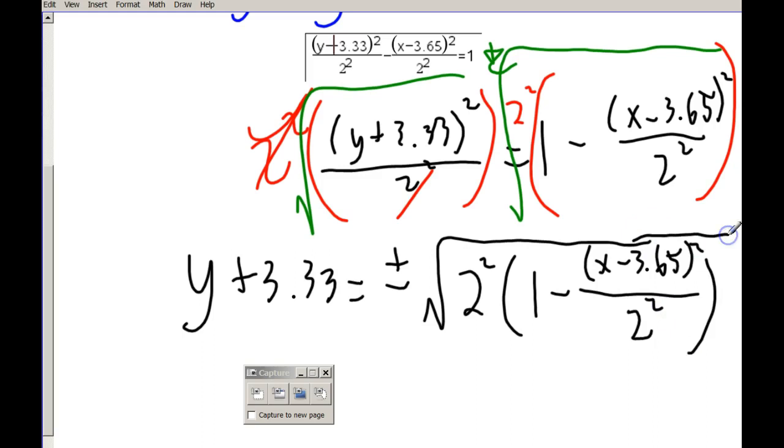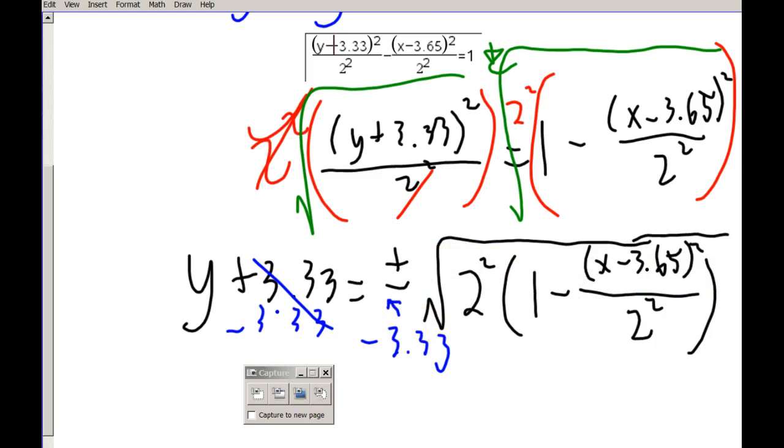Sorry, this is messy. I'm writing with my finger here. And the last step would be to subtract 3.33 from each side. And so then I'm going to write that equation. I usually put that at the front. So it'd be negative 3.33 plus or minus square root of all that mess right there.